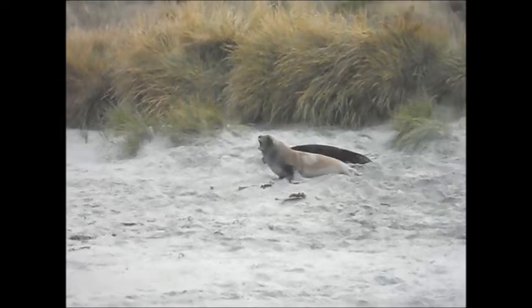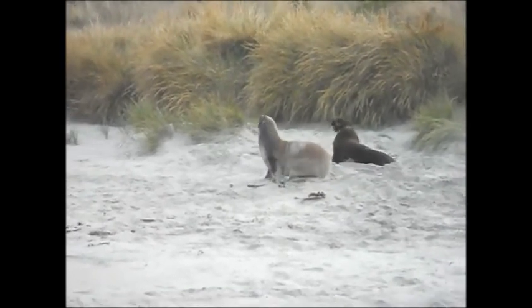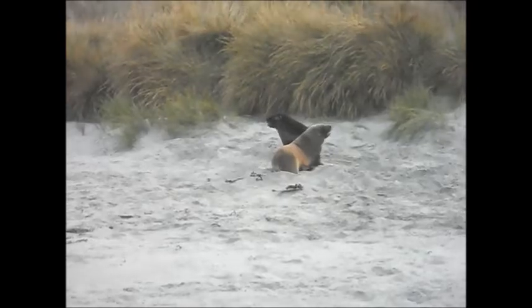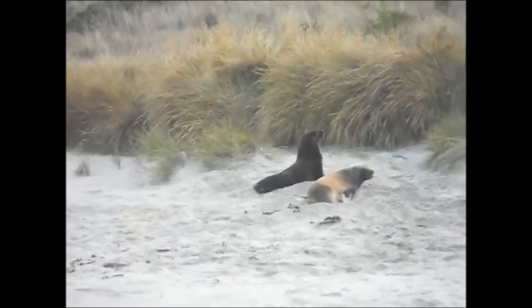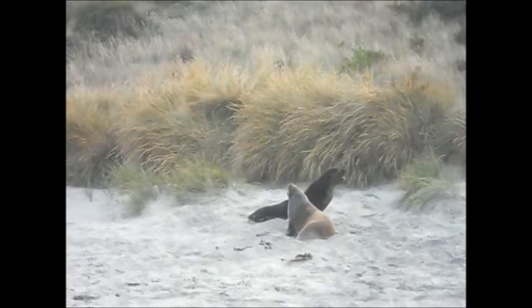It's a shame such incredible animals are also so rare. As you can see, these guys are very powerful and quite agile for their size. Unlike the New Zealand fur seal, sea lions can alternate their hind legs instead of having to hop, so they can actually run on land at speeds up to 20 kilometers or 12 miles per hour. Of course, they're even faster in the water, reaching speeds up to 40 kilometers or 25 miles per hour.